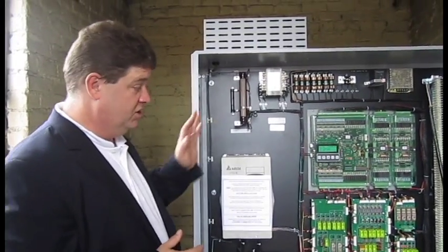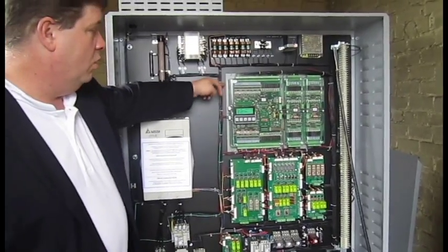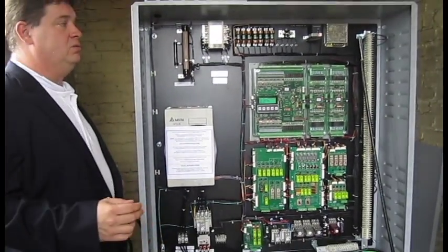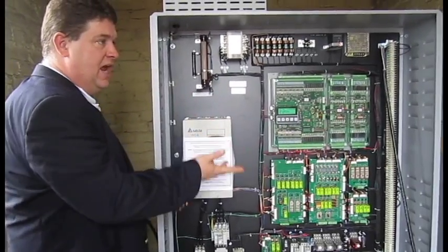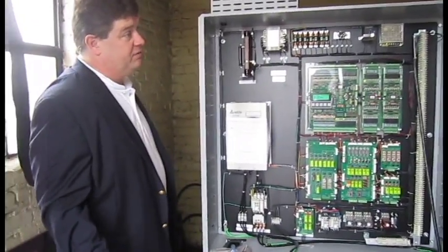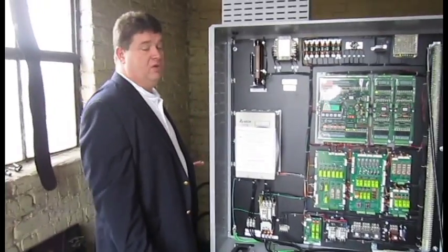Specifically this one. I mean, as you can see with all the circuitry here, there's a lot of things that can go wrong. These boards alone, individual boards like this, can run as much as $1,500 to $2,000 to replace. So if the company that you decide to go with doesn't have that guarantee from the manufacturer of the control system, then you're looking at a very expensive repair on something that you just put in brand new. So I always would recommend a full maintenance contract.